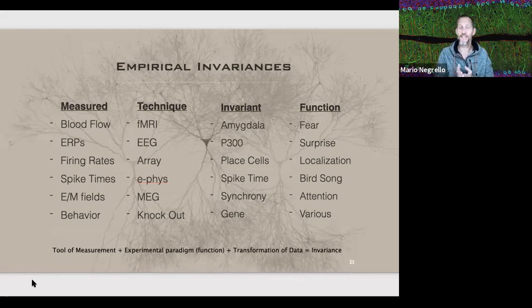In the case of fear, you see that the amygdala lights up in fMRI. In the case of surprise, you see that the event-related potential from EEG is a P300. You measure firing rates via a multi-electrode array in the hippocampus, and you find place cells whose function is localization. So teleological thinking, the idea that we organisms are extracting function from the environment and that the brain organizes function from the environment, is enmeshed in the idea of neural processing.